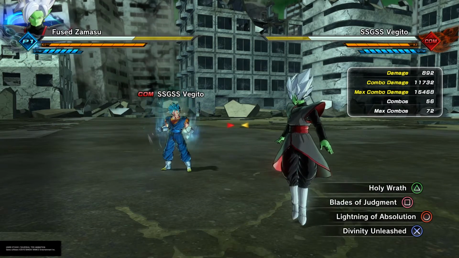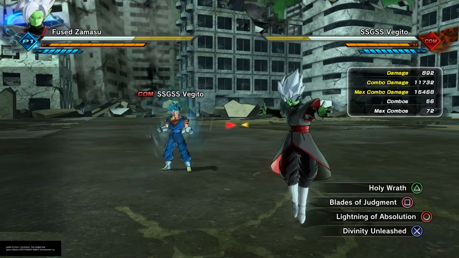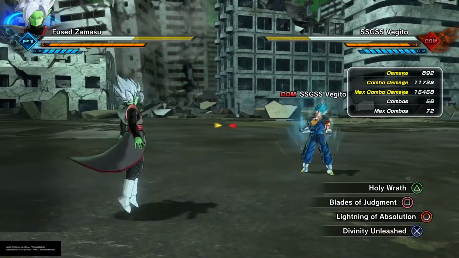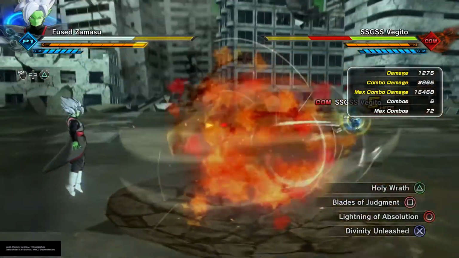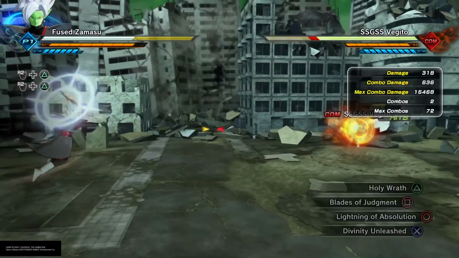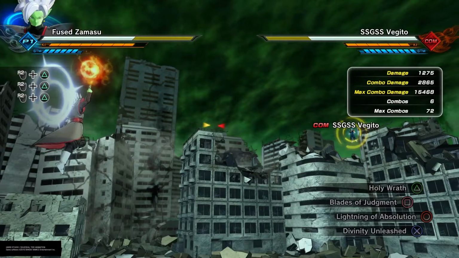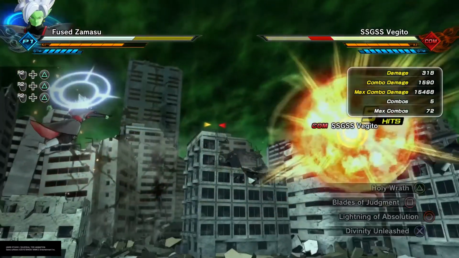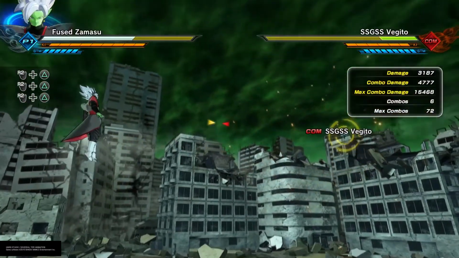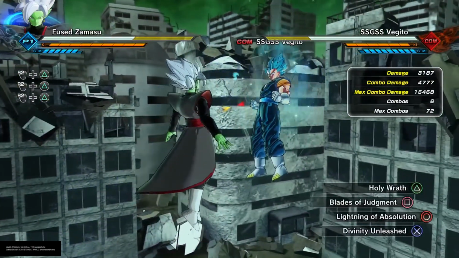Now, I'm going to be honest with you guys. This is another one of his fatal shortcomings. His skills kind of suck, especially this one. Holy Wrath, its damage is abysmal. Even if you fully charge this thing, and just look at how long it takes for me to fully charge it, its damage is pretty bad. This skill is in desperate need of a buff.